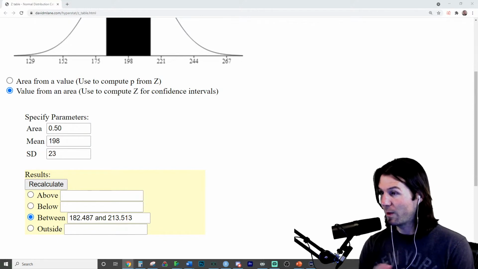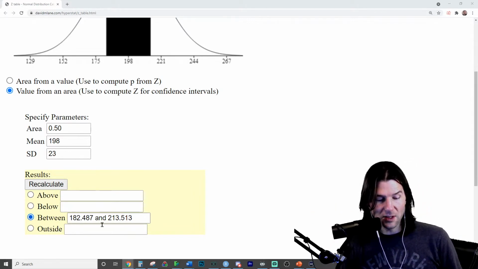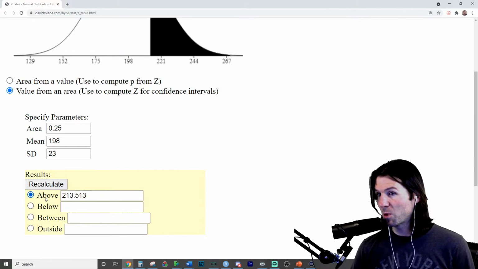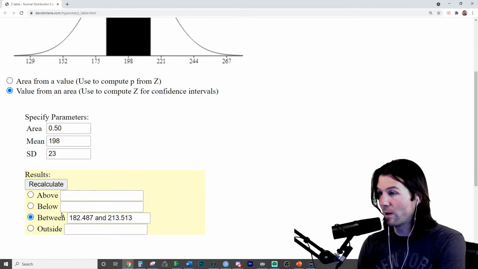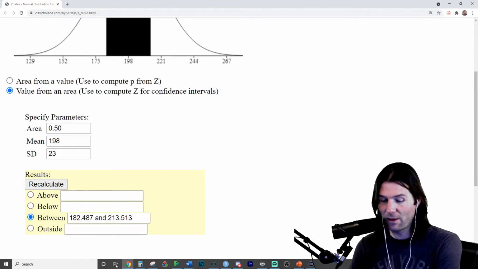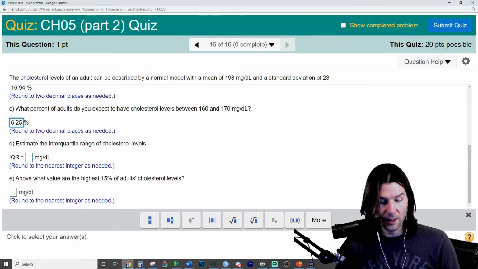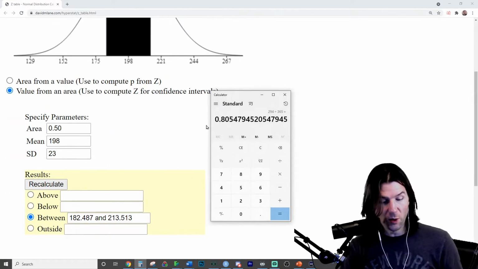Some of these we can solve by using the empirical rule, like that one right there. Some of these we have to use the applet for. So if you notice right here, the applet gives us the answer of the lower quartile, the 25th percentile, and the upper. We could do it in quartile terms by doing this for the lower quartile and this for the upper quartile, but it makes more sense sometimes to just put in the middle 50% and go between right here for 182.487. And what numbers does it want for this? The IQR, so we need to subtract those numbers. So subtracting these numbers right here, Q3 minus Q1.